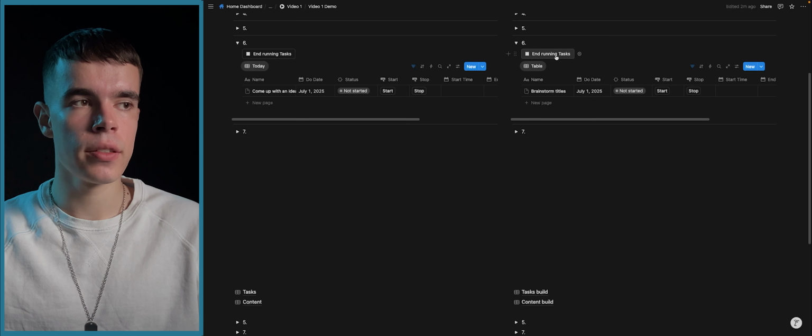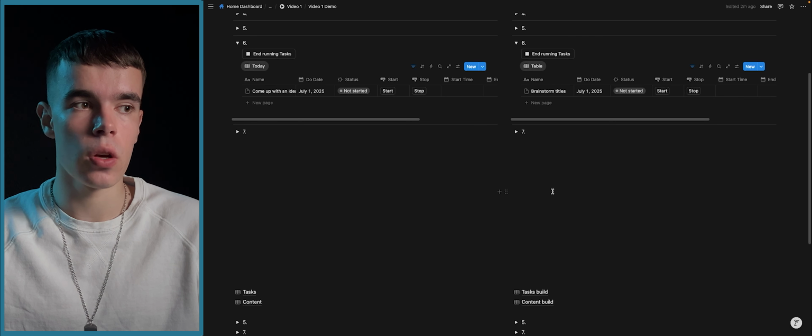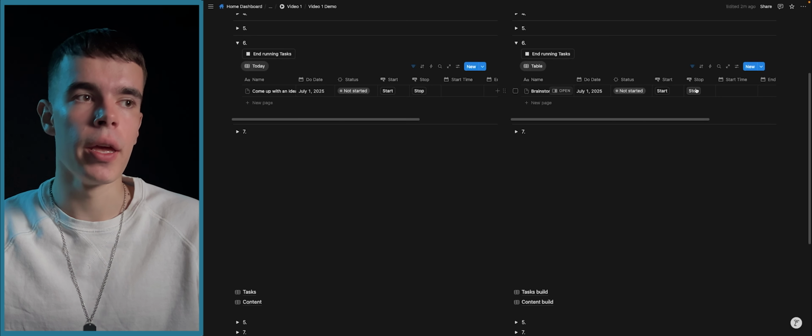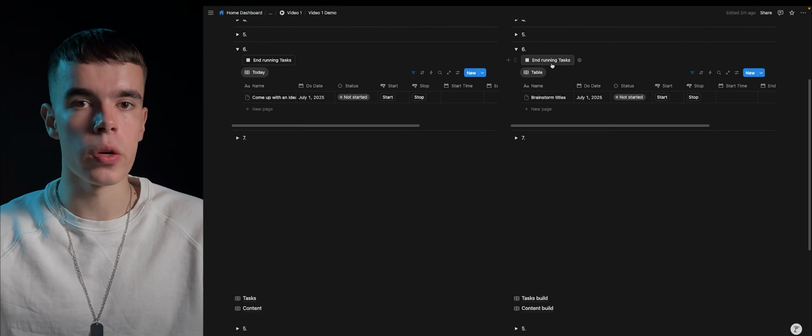And this button, so the button we can place on a page, can bulk edit multiple pages. If I have, for example, 100 tasks over here, I can say I want to set them to done with just a click of a button. Otherwise, I need to click stop 100 times, which takes much more time. And this is why these buttons are superior.